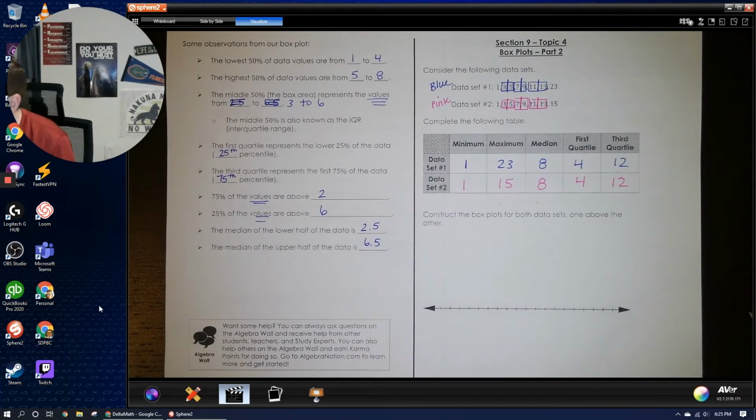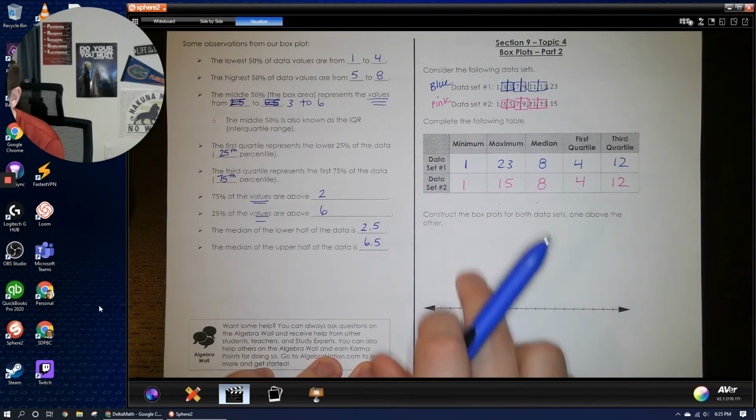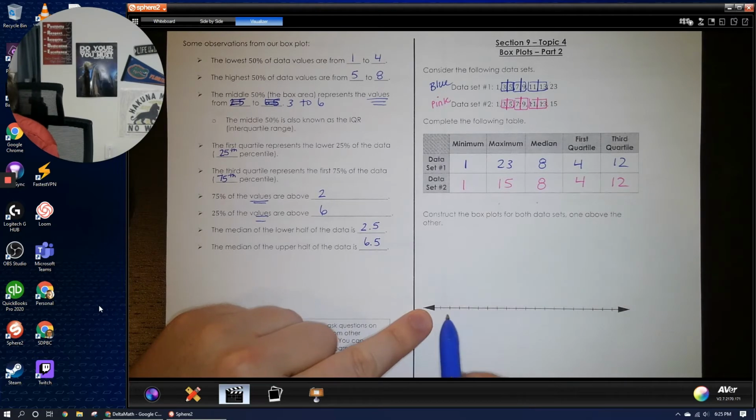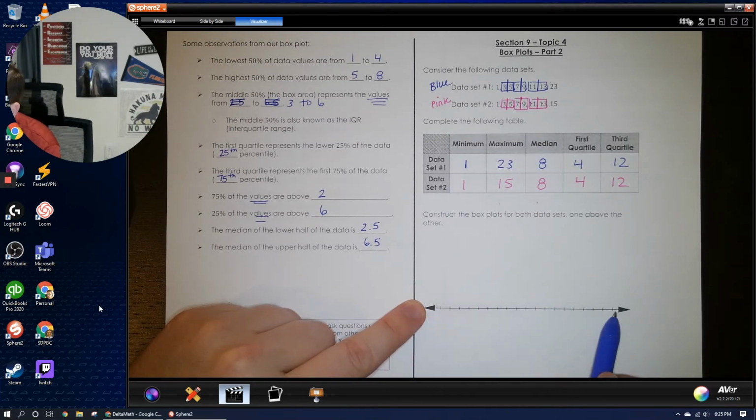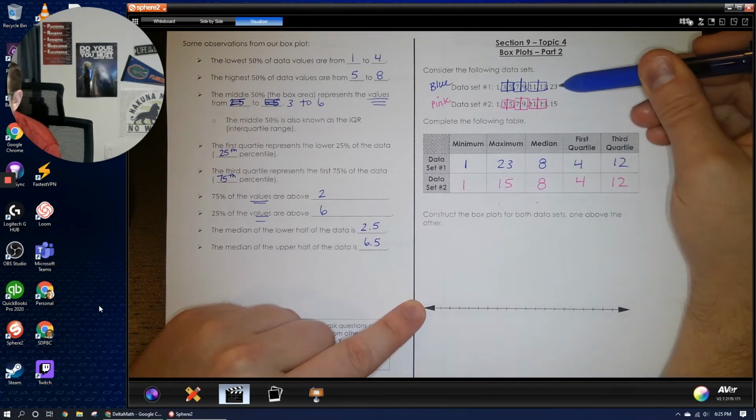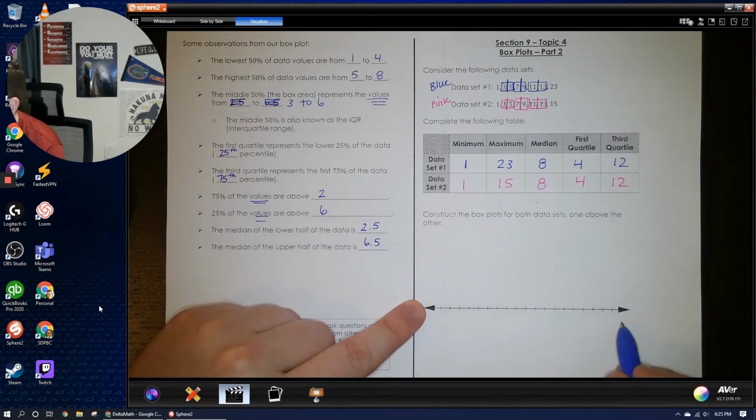Okay, construct the box plots for each data set, one above the other. So they want us to do both box plots on one number line. So we have 1, 2, 3, 4, 5, 6, 7, 8, 9, 10, 11, 12, 13, 14, 15, 16, 17, 18, 19. We only have 19 points here. So I can't do this in ones because my maximum value for the first data set is actually 23, and that would be off the number chart.